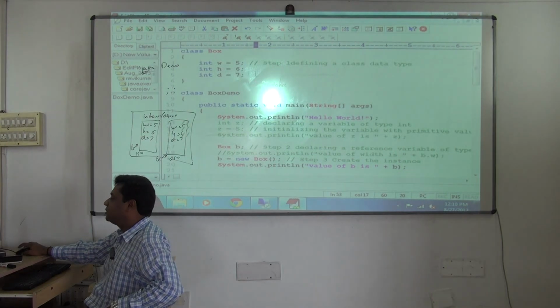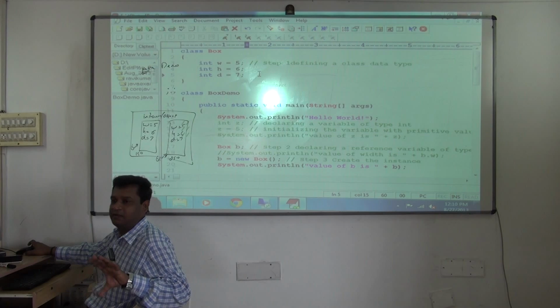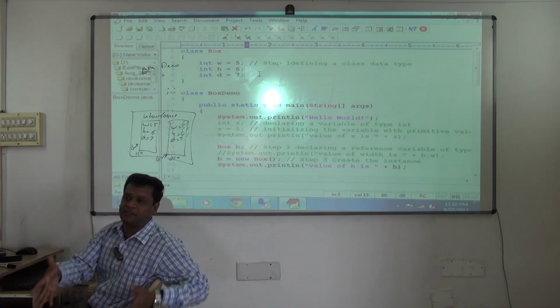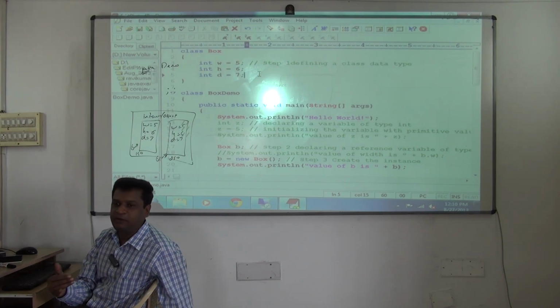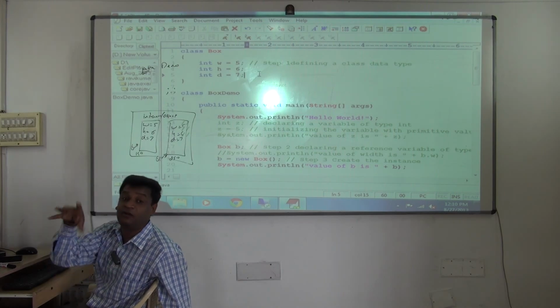Okay. So like this you can create more objects. But what is the drawback in this way? See, I showed you how to design a user-defined data type. I am not telling this is the accurate way of designing it. We are learning how to design it. So we learned how to design: you will have one class, and in that you will have variables, and when the variables are there you will hard code the values.